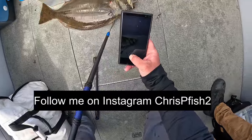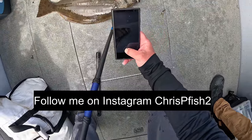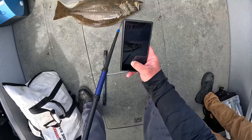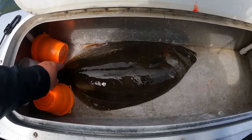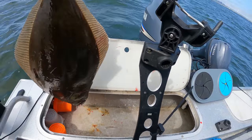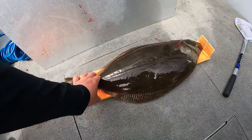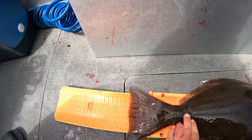And when we whacked that one, he coughed up a shrimp. I've seen that before, but man, these guys eat a lot of different things. The last one had crab the other day. All right, I was guessing about 27. Not over that, maybe 26, but let's see. Yep, 26 and a half.